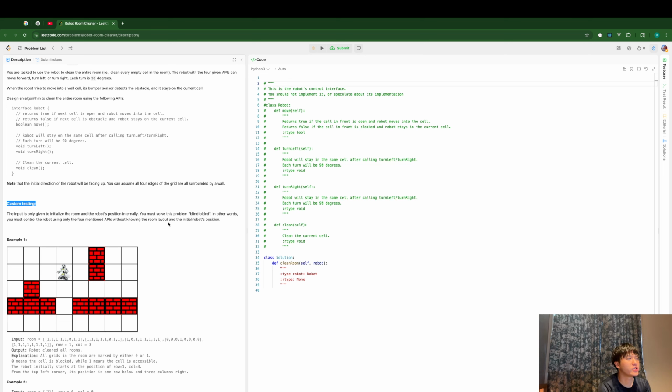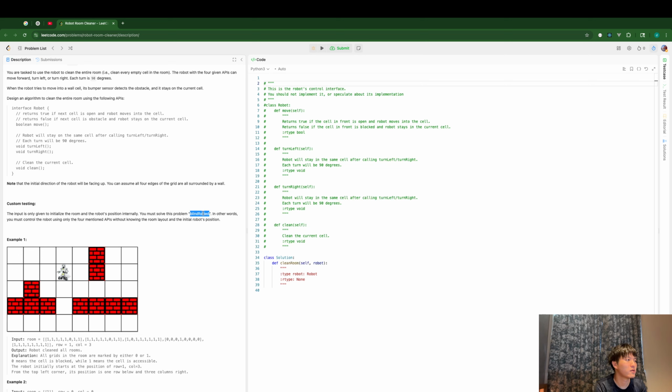So I'm not sure where the robot is in the cell. As it says, blindfolded, I will think that I'm completely blind and I am a robot. And I will try to turn left or turn right or just move forward by 1 step.